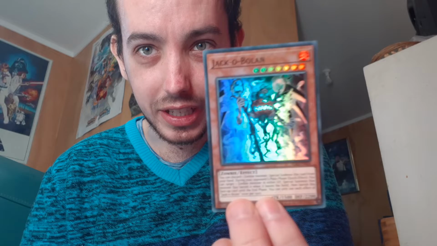Next off we have a holo card. Jacko Bolin. I actually quite like that. That looks pretty sick. It's a 7-star monster with only 1500 attack, but hey, I don't care. The artwork's cool. You can discard one zombie monster to special summon this card from your hand during your opponent's main phase. Quick effect. You can target one zombie monster in either graveyard and special summon it, but banish it when it leaves the field, then banish this face-up card until the end phase. You can only use the effect of Jacko Bolin once per turn.